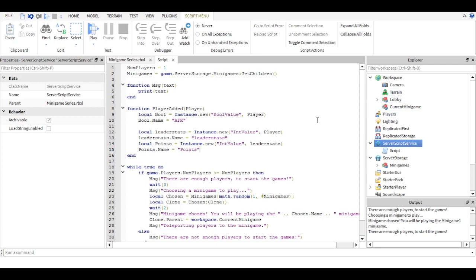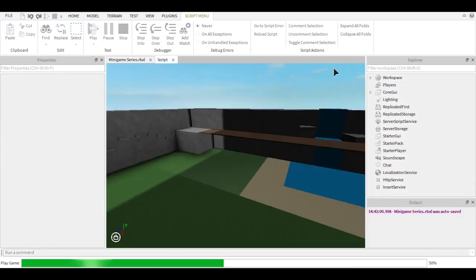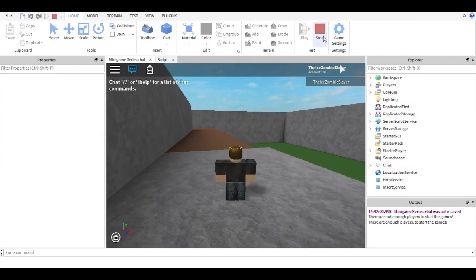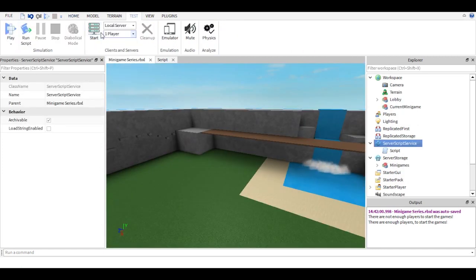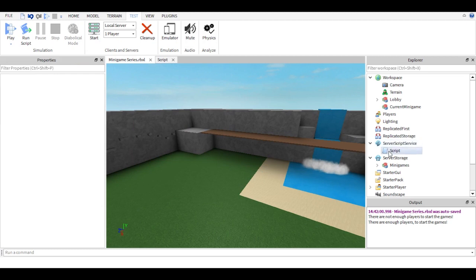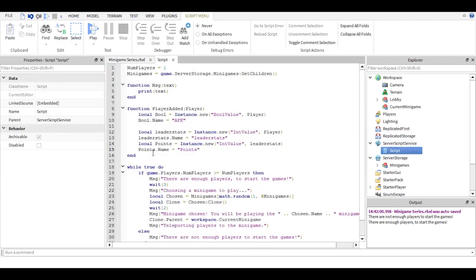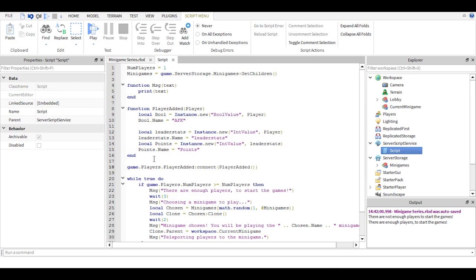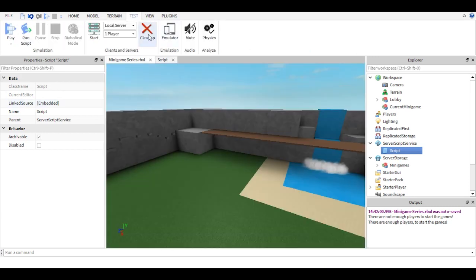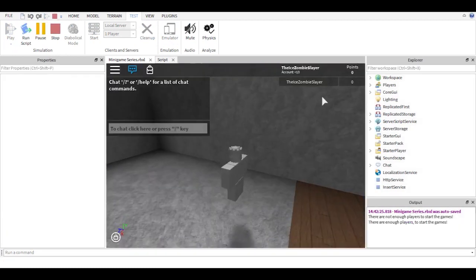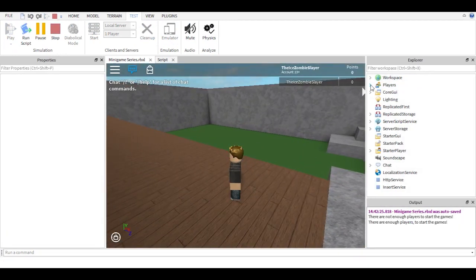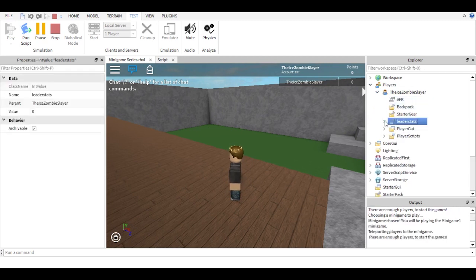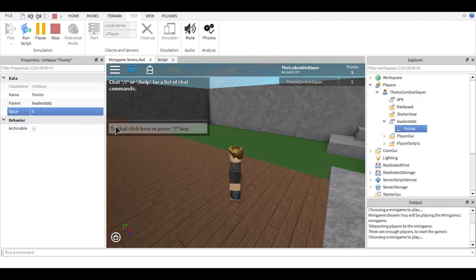So this is gonna give them points on the leaderboard. So when you check the player list, that's what gives it the, oh, it's not there. Maybe if I do this, unless I did something wrong. Oh, right, I forgot to call it. Alright, so that should do it. When I press play, I have points there. And then whenever that's updated, 5 points, there you go.